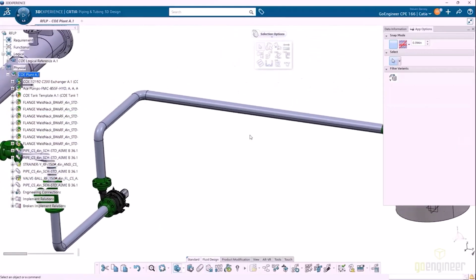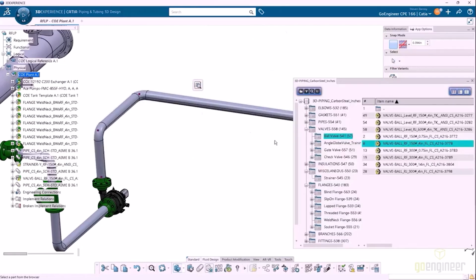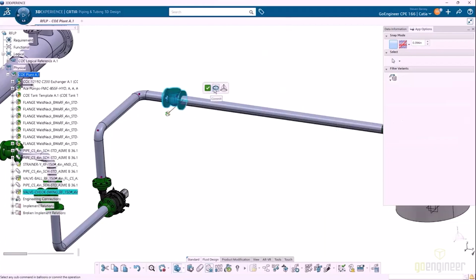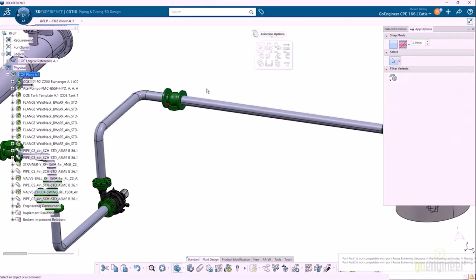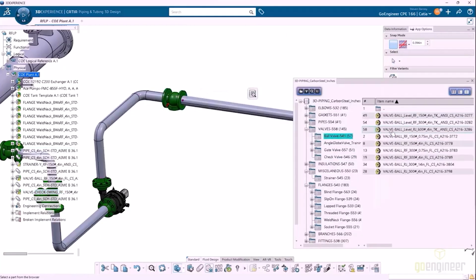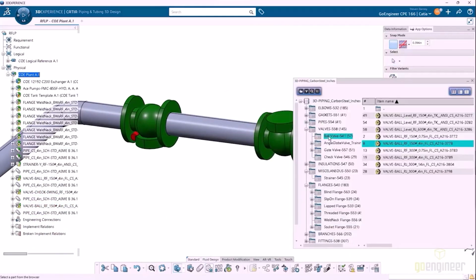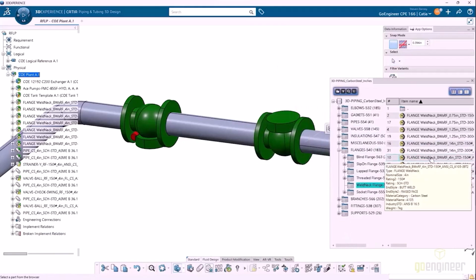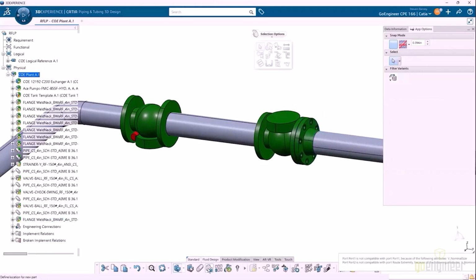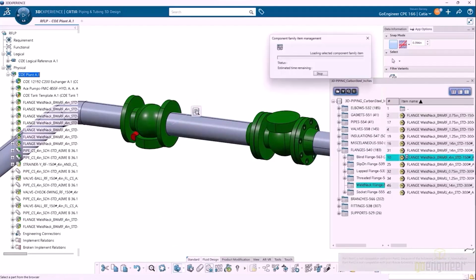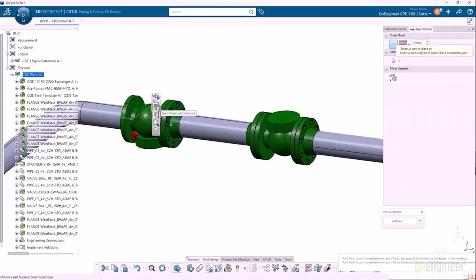All right, let's go ahead and put in 2 more components. And then I think you get the gist of how this works. So in this case, we're going to do a check valve. And then I want to flip this one, so I'm going to do the little flip option there. And you can see everything's pretty much right at your fingertips when you put it in. So it makes it real easy. All right. And then once I got those components, I just need to put the weld neck flanges on the outside. So we'll go ahead and do that.